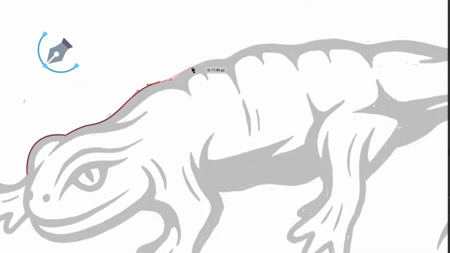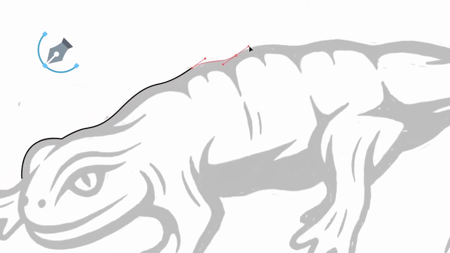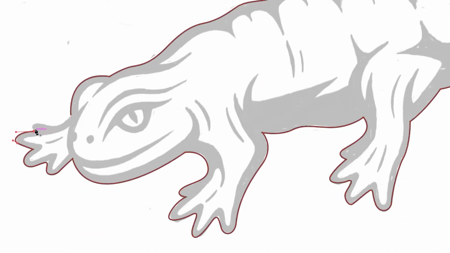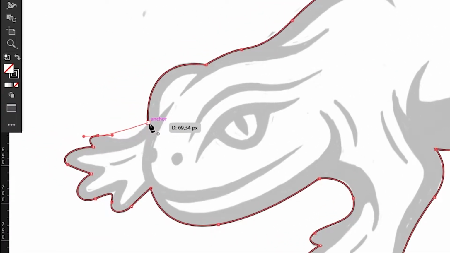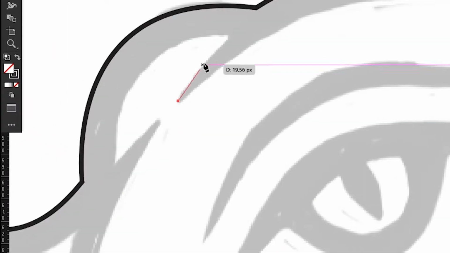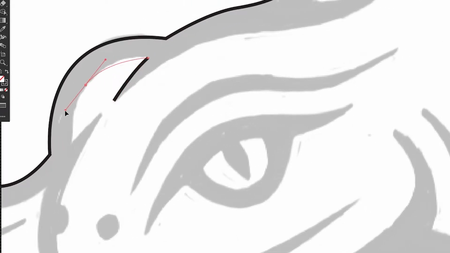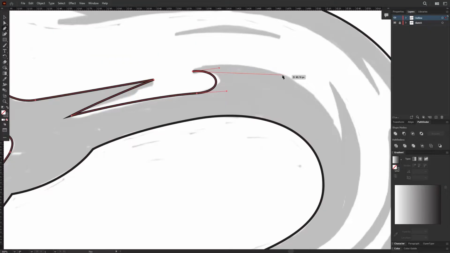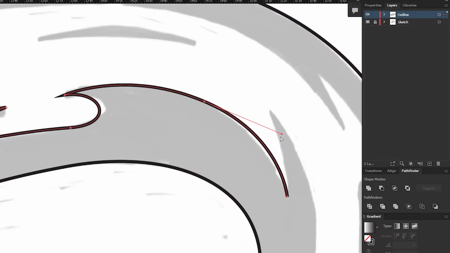and then we can start tracing this sketch by following the outline as close as we can. You can see that I'm doing this very carefully because I want to get a clean and smooth lines just like on the sketch image. And don't worry, I won't bother you too much with this step, but instead, I will show you few short clips just so you get the idea of how my process generally looks like.